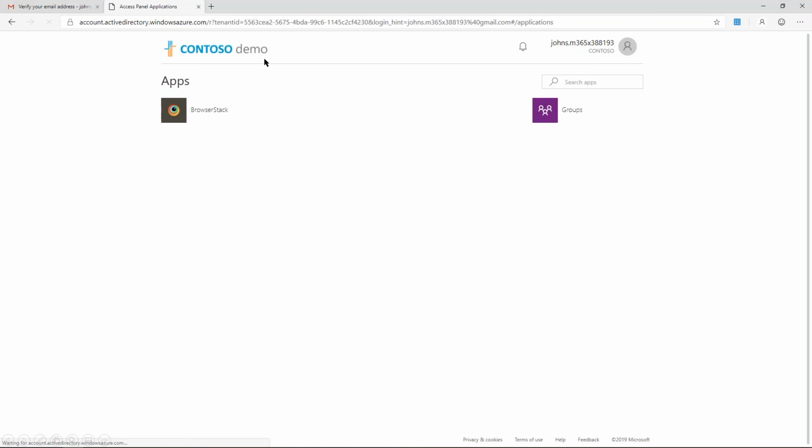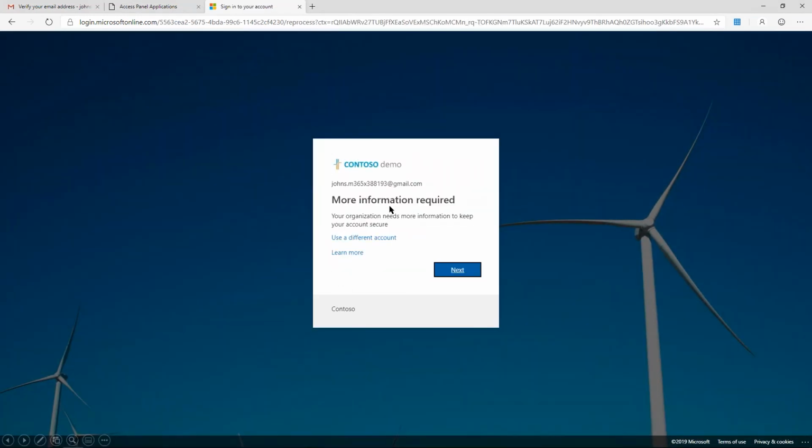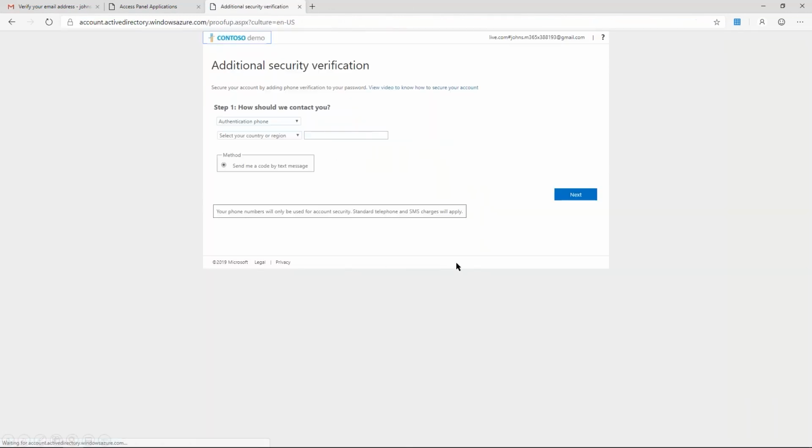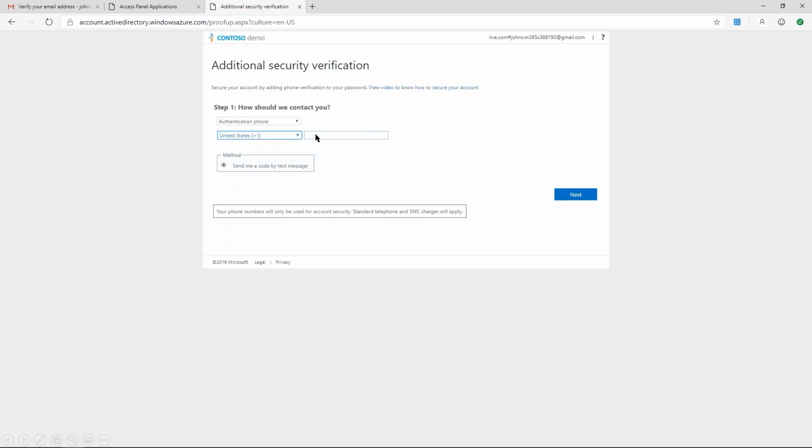So our external user can now access the Browser Stack application, same as before. But first, they must complete their initial configuration of MFA. If you went through our MFA Tech Talk or the Perfect Secure Score, you've seen me set this up multiple times, but let's go through it again really quickly. So how should we contact you? Let's select country or region. We are the United States.